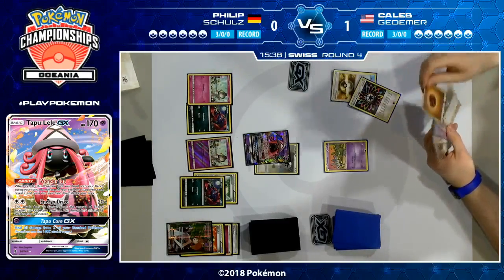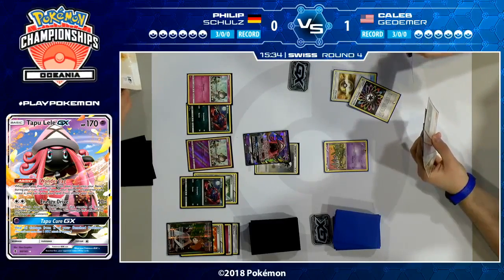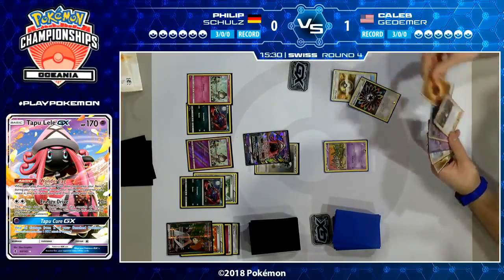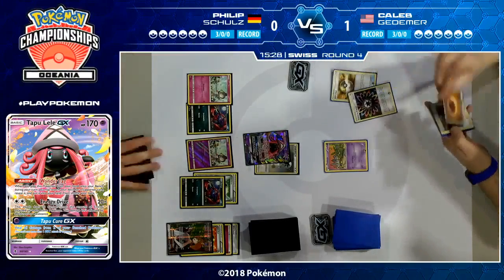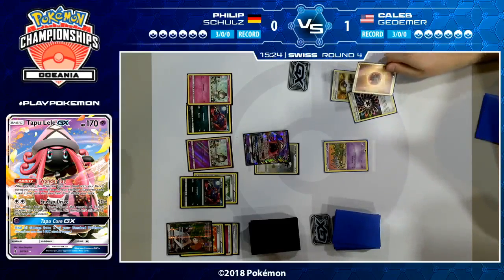Yeah, very strong play. And we're seeing from Caleb now probably a similar play to what Philip did, which is just Ultra Ball away a couple of cards that I potentially won't necessarily need, or that are the least valuable in my hand at the moment. Get a Lele, get a Bridget. Probably the optimal start. Right.